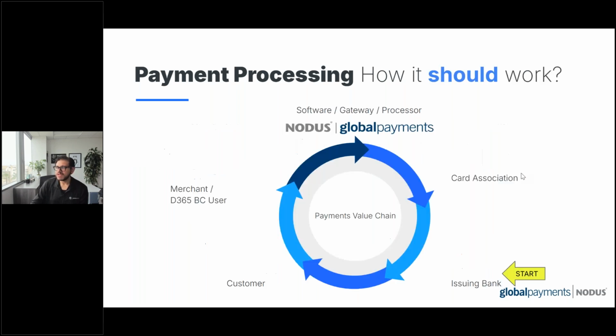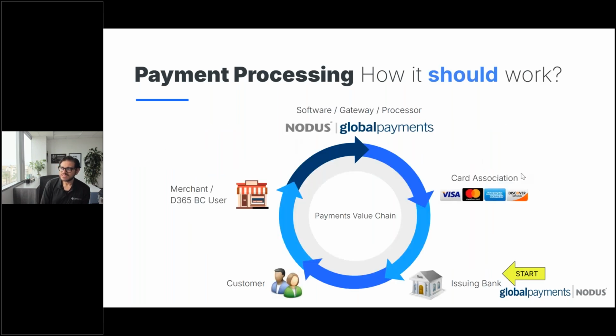So this is one of the biggest benefits you get being partnered with us. Since we're Global Payments, we take all those middle layers out. We are the software, we are the processor, we are the gateway. So this way you're not paying three or four different third parties in between. So you save a lot of money on credit card processing fees. But more importantly, you have now a one-stop shop where if you ever run into a problem, you can just call one number and we will help you.